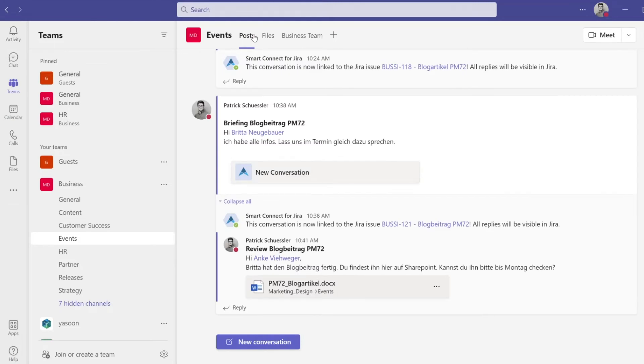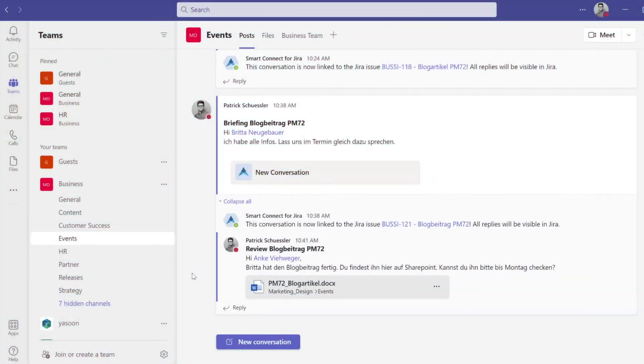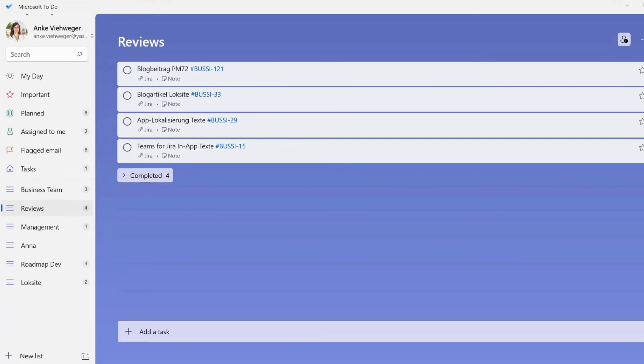Why is this even so important? In our experience, finding reviews or any kind of information in Microsoft Teams is hard. You have different channels, some even drop in via chat, some via email — this makes it impossible to find what needs to be reviewed. By using Jira in this process, our team lead Anke has a simple Review column where she can find her tasks. And this whole column is also synced automatically into Anke's Microsoft To-Do list. We mostly have one reviewer — our team lead — but if you have multiple reviewers, you can of course use the reviewer field in the Jira issue and configure your synchronization accordingly.